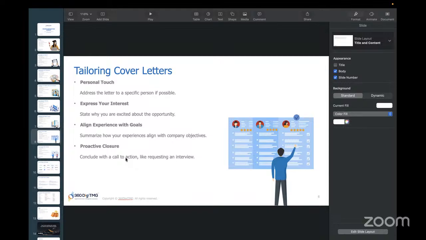Then summarize your experiences aligned with the company's objectives, and conclude with a call to action, like requesting an interview.